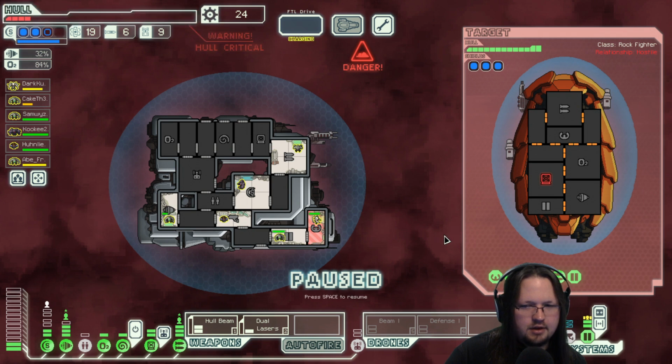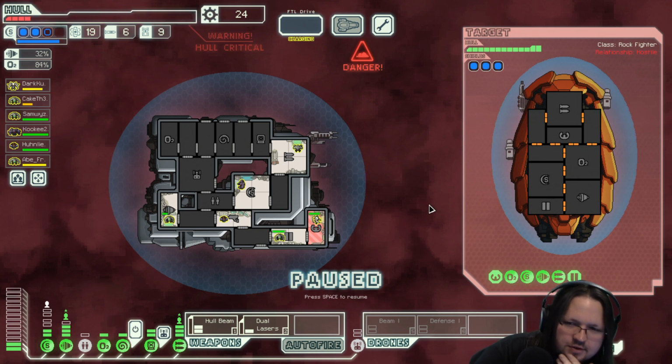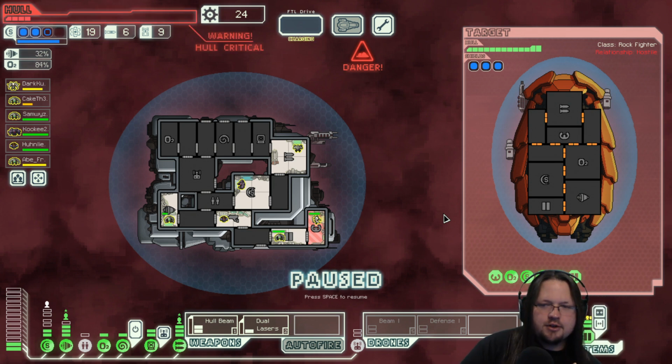I could hack their weapons and then just plan on running away. Not try to attack them at all. But I can't deal them damage if I don't hack, so it would have to run away. Running away is not a bad idea. Running away is a pretty good idea, I think.